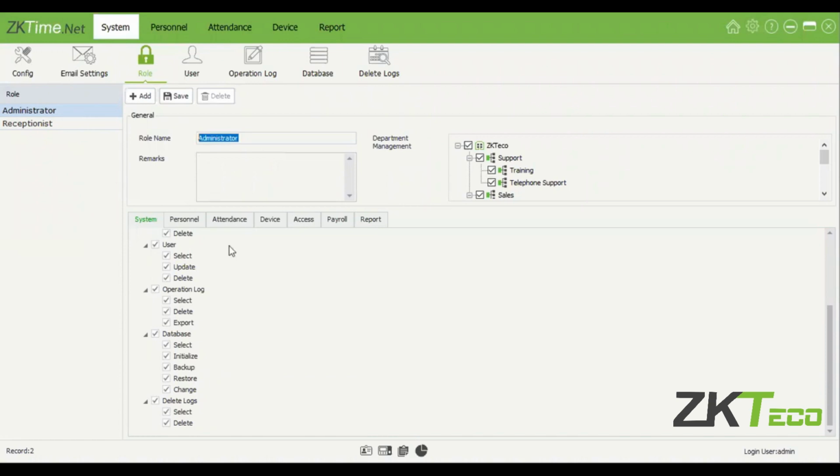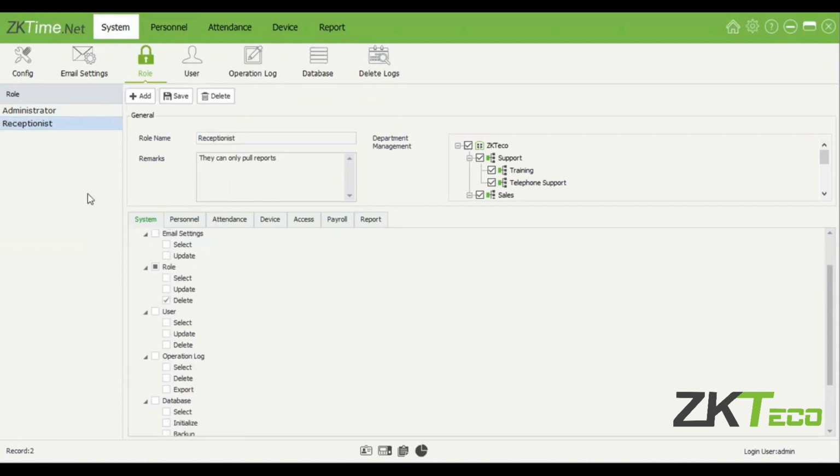So underneath administrator, whatever you have selected, if this person logs in with the administrator user, for example, then they can see or do whatever is selected, right? So if you have the receptionist here and you select delete for the role, for example, then she can come into the role and just delete that role. If you wanted to update information, that's the edit, for example, or select this role, then you'll have to select this. Otherwise, if you do not want her to see the role information, then you'll just not select that, right? So you can set up what you want this person to do.